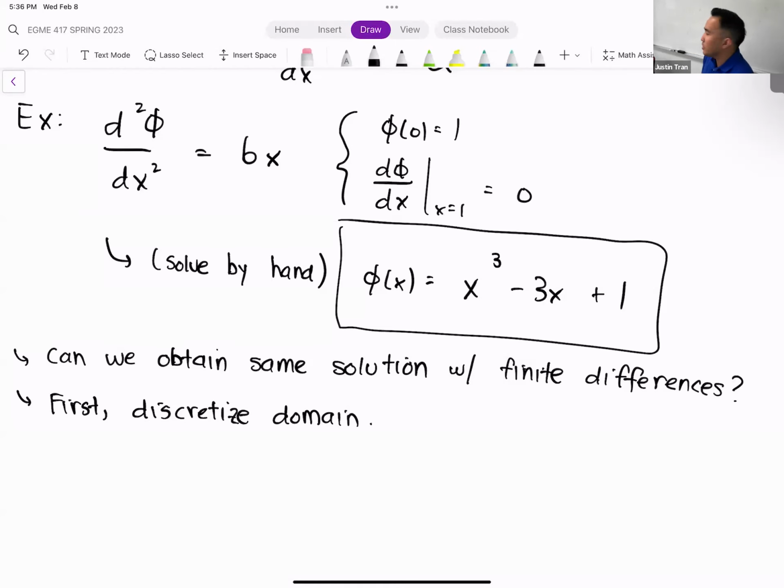That begs the question of what exactly our domain is for this problem. When you look at a differential equation like this, you normally don't think about the problem domain, because you're just looking to solve the equation. But our boundary conditions give you a hint about what our domain is.